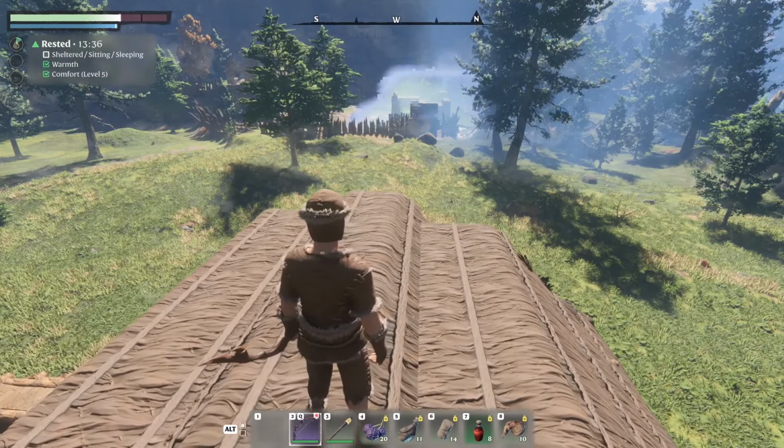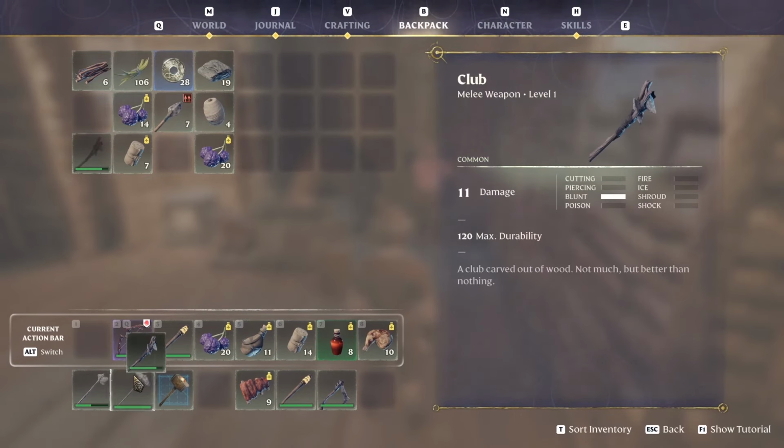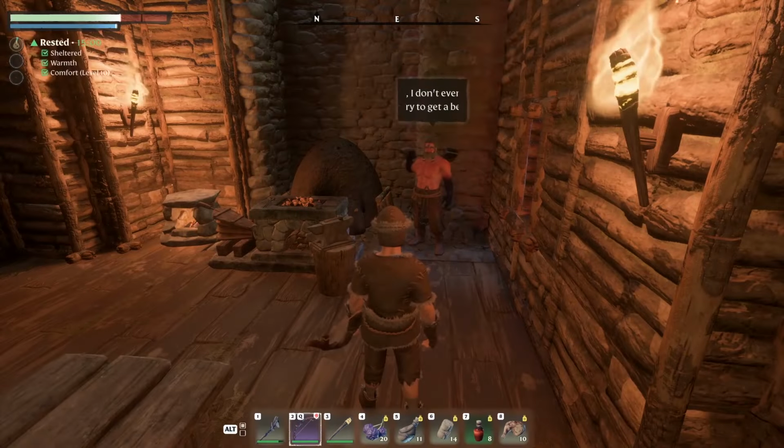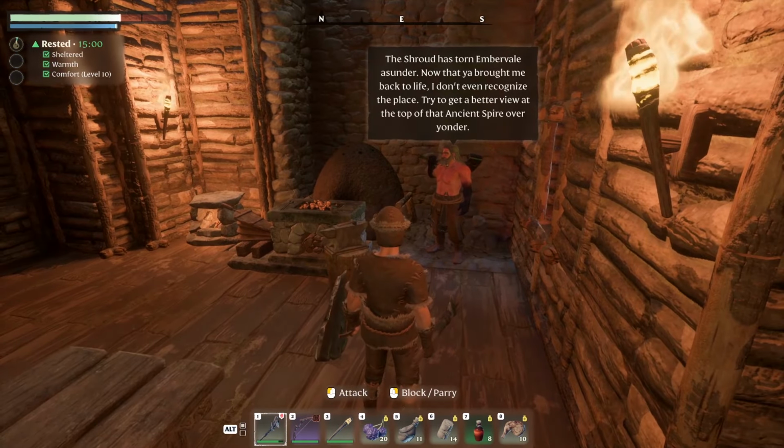Now I managed to defeat the first guardian in the Shroud and I've gotten myself some gear, but the battle took a toll and most of my gear is in pretty bad shape. I've run out of arrows and I'm unfortunately down a weapon as well, so I'm back to a very basic setup with a wooden club, and I'm going to have to go back into the Shroud today because we need to get some more gear.